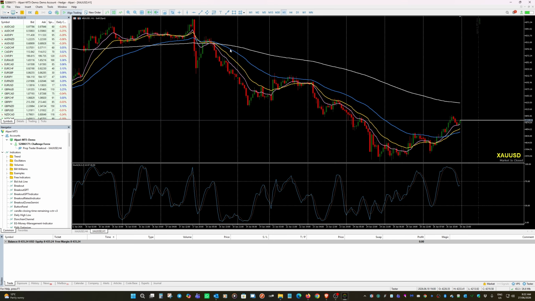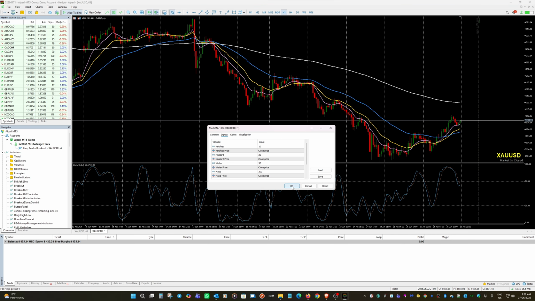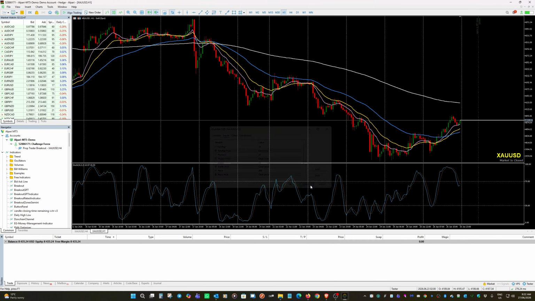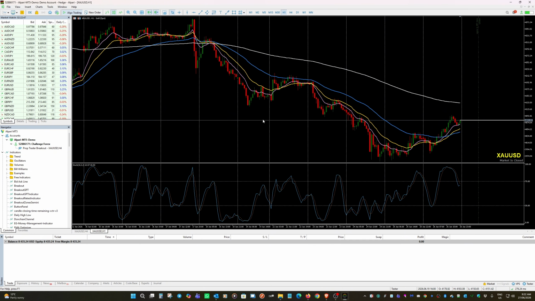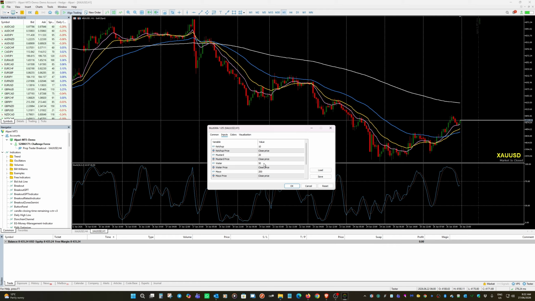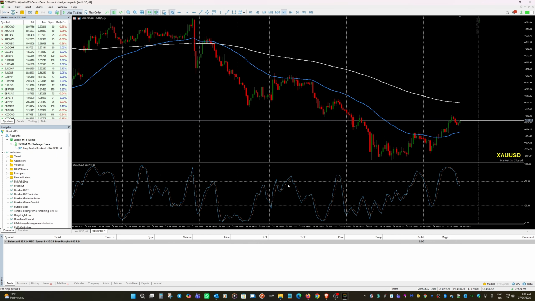So for a short trade, because we're looking at short at the moment, we've got an EMA 200, and a 50 and a 20. I also have a 10 on there as well, but we probably don't even need that many. If you wanted to, we could just use, let's say, an EMA 50 and 200 to get direction, and then a stochastic for the entry.